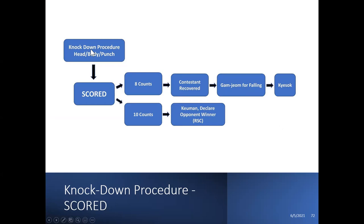Okay. So let's say the head, body, or punch, and they're holding themselves, they're staggered, and it scores. So first, if we open an eight count, we're going to count to eight. If the contestant, we always say fight, if they have their hands up and they're ready to fight, and the contestant recovers, if they fell, we would give the gamjeom, and then obviously just continue the match. However, if it's scored and we count to 10, they cannot continue, then we would just declare Kyeong-go and declare the winner. Okay, if they score, it's pretty straightforward.